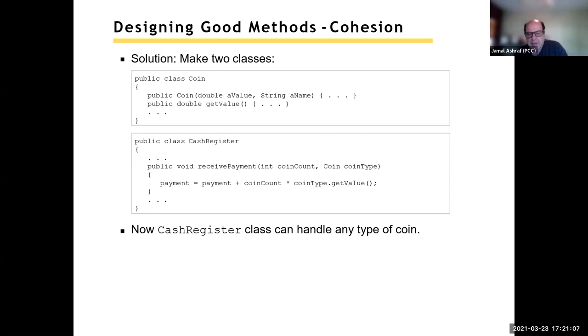If I have 10 different coins, or 5 different coins, they are not necessarily different classes, they have the same concept. So the question is, what do they have in common? The coin has a value and a name. So the dime has a value of 10, the nickel has a value of 5. That is going to be a different object of the same class. Now, my cash register is going to be holding these things. So that's the way it's going to calculate its balance, or do the receive payment.